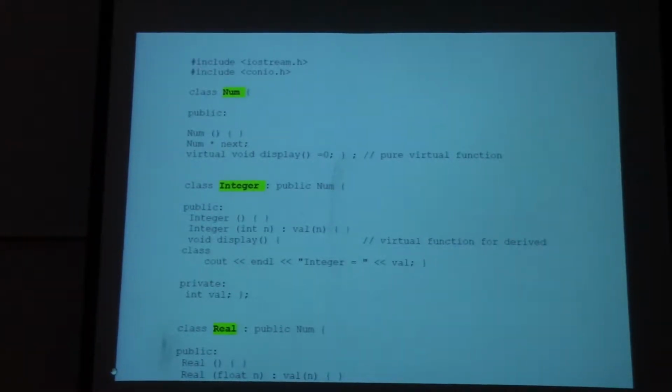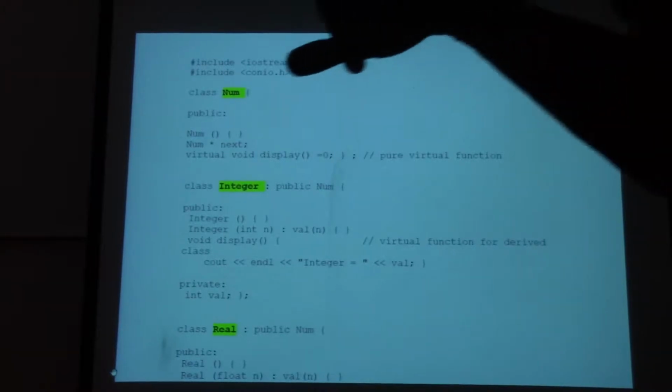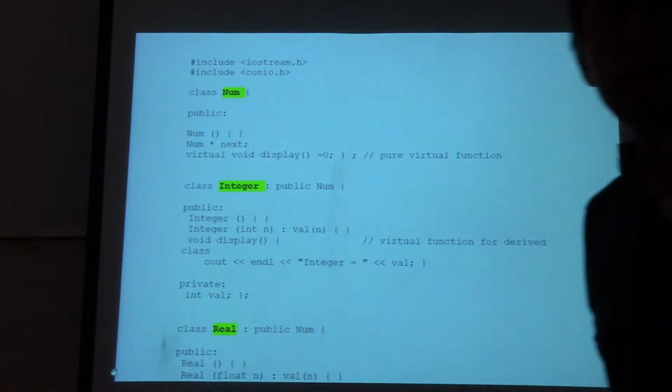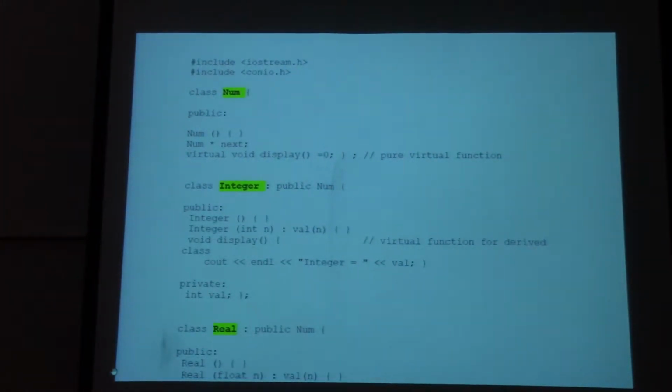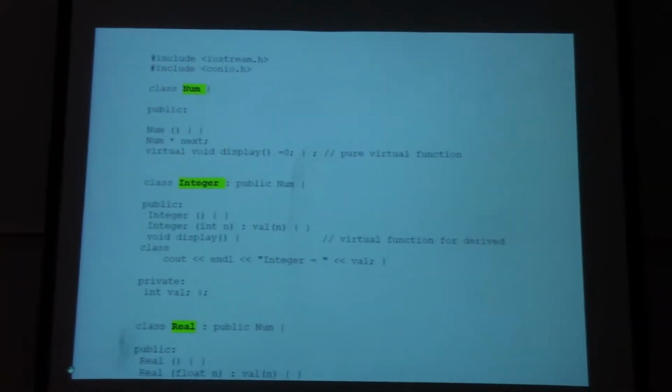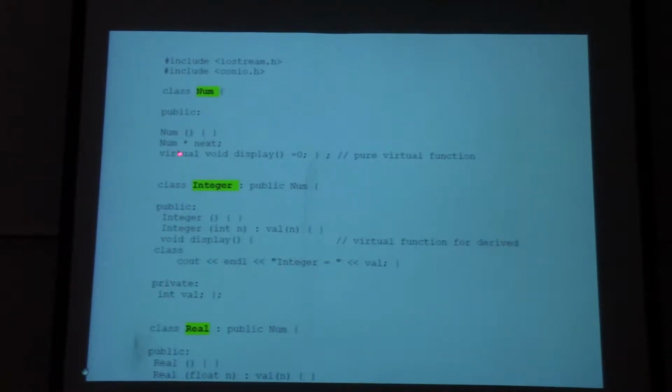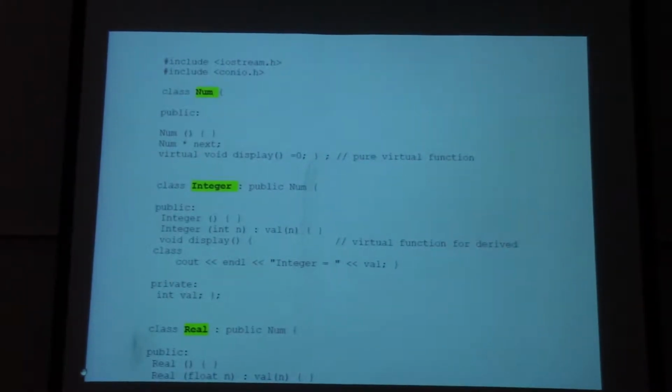Abstract. Abstract class. And Ronaldo, what does it mean when a class is abstract? Cannot be instantiated. And the reason is quite simple. Cannot be instantiated because at least one method must be pure virtual. So therefore it's an abstract class.